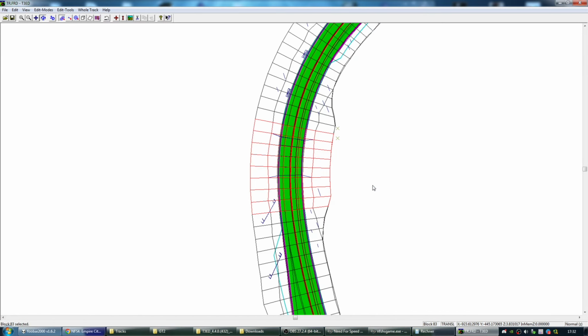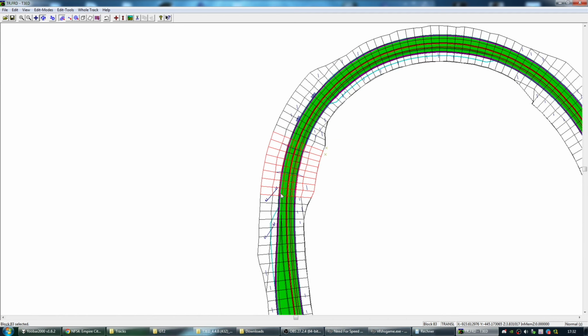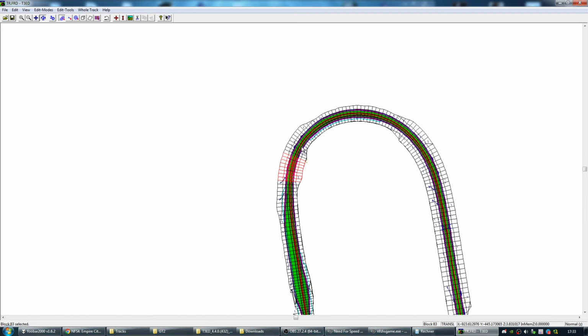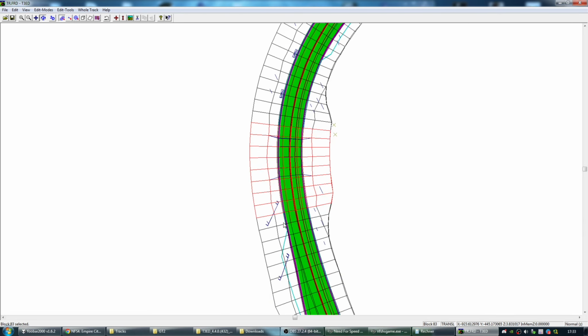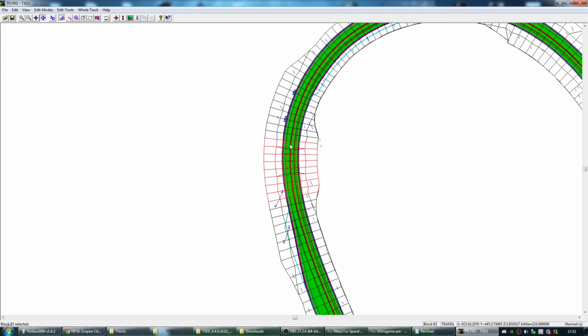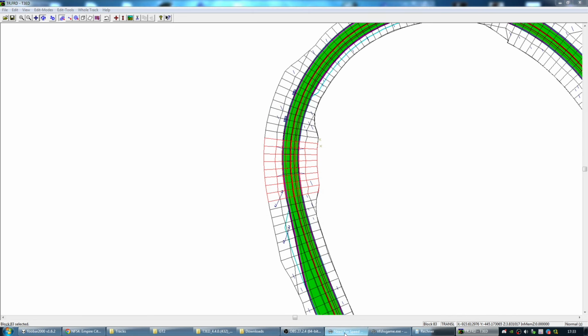And let's set the breakpoint. Maybe here. I think that would be a good position.